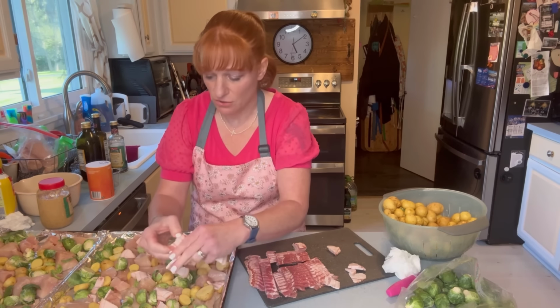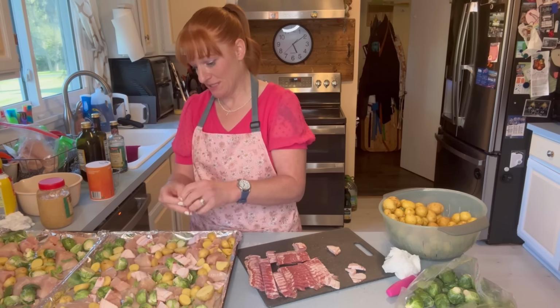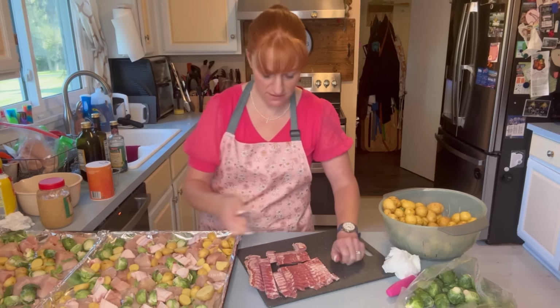Feeling we will be crock potting a lot this winter, and sheet pans, casseroles, easy meals.